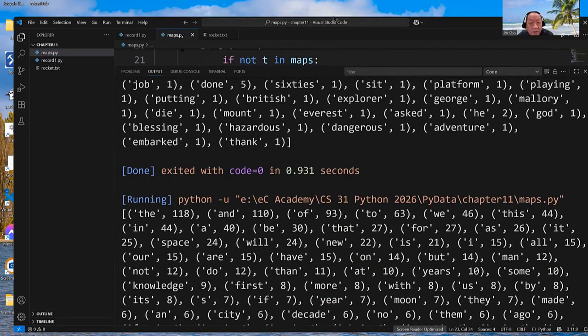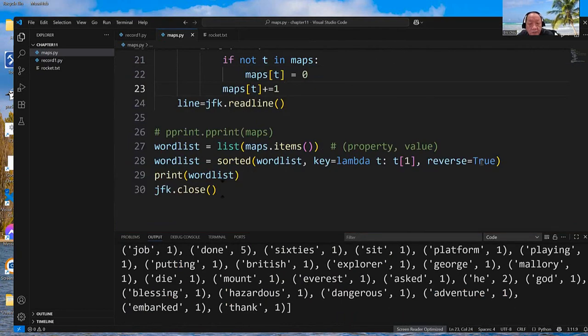So here 'the' has 118 times, and then 'a', and then 'of', right? It actually works well. Okay.